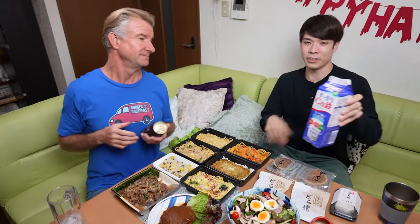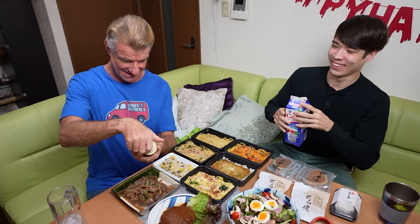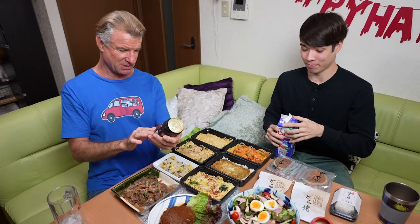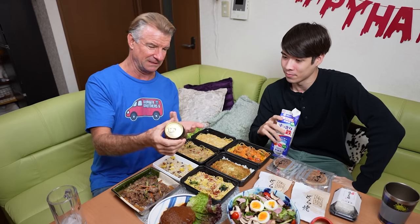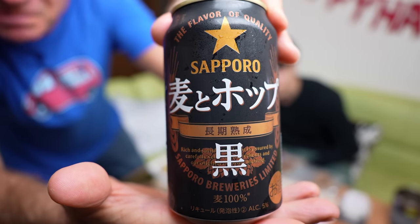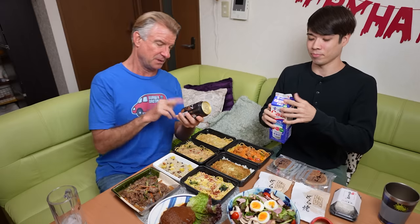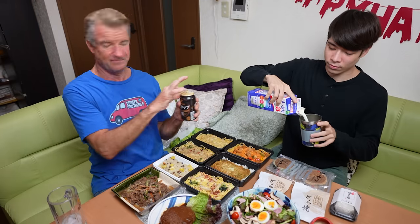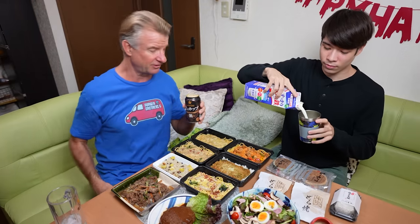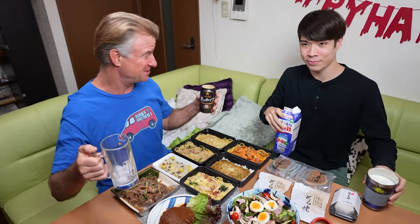Yes, we shall. What are you drinking? I'm drinking milk. Milk, the standard? As always. Okay, good for you. And I'm having a Sapporo Black, they call it, right? Yeah. A dark beer. There's the beer, Sapporo. It's actually Happoshu. Here's the milk. Happoshu has a different amount of hops in it, so it sells for cheaper than beer. Yeah, that's the secret.